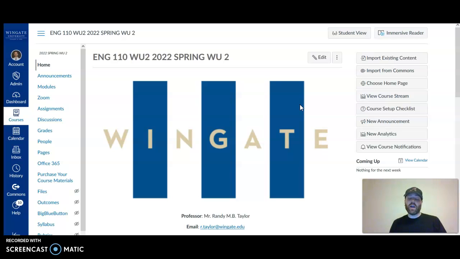Most of you all have already completed the syllabus. Actually, all of you have completed the syllabus contract in order to stay enrolled in the course. Because we're operating on such a condensed time frame, the add drop period is simply the first day of class. So if you're here, you've acknowledged the syllabus, so you've at least taken a look at it, maybe perused it a little bit. And so you probably have somewhat of an idea of how our course is going to operate and what our various assignments are, but this will serve to give you all the information you need.